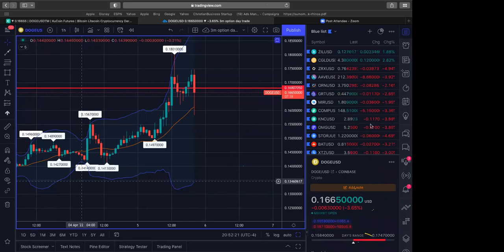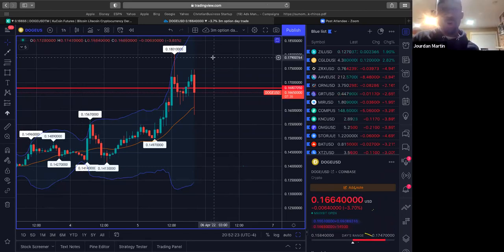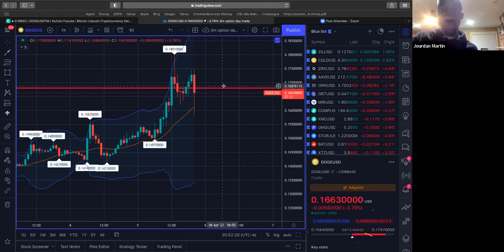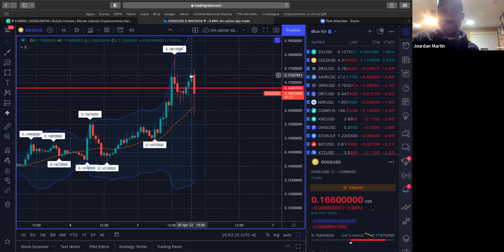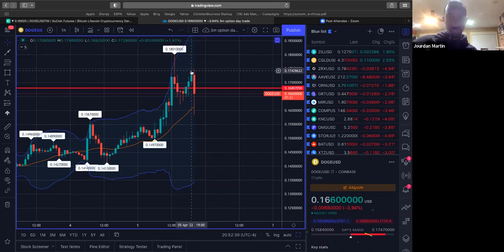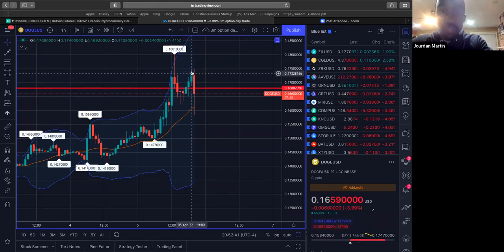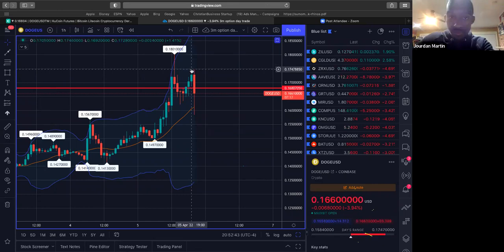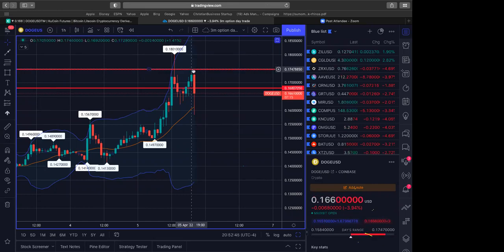I don't know if that's a real question, but I'll just go off of previous highs. If I was doing a swing trade on the hourly chart, then I would look to set, potentially, I will use this high. It does depend on how risky I want to be and how long I plan on holding it. But I would just say, okay, I'm getting in if it breaks above this high, and I'm anticipating it going ahead and hitting this high as well, right? It's breaking through that resistance.